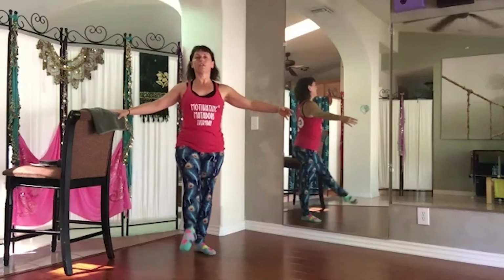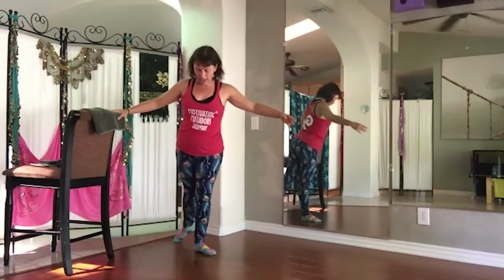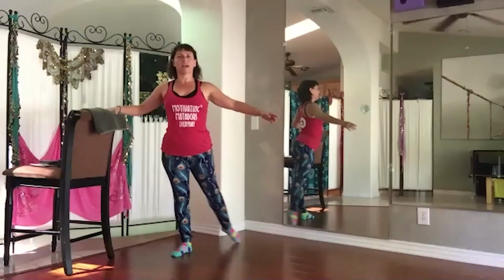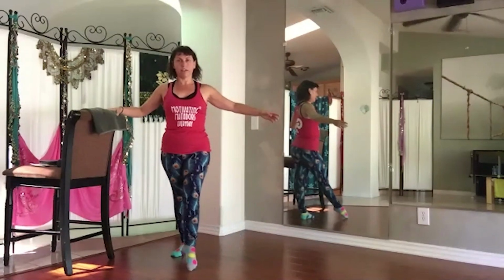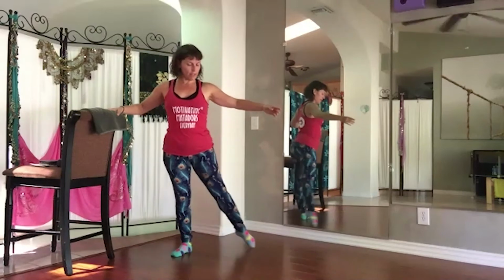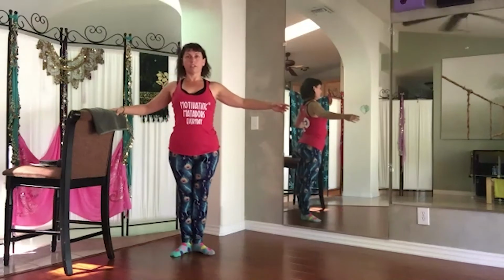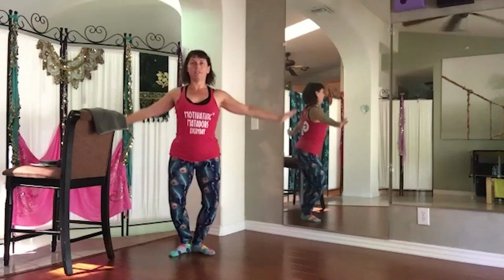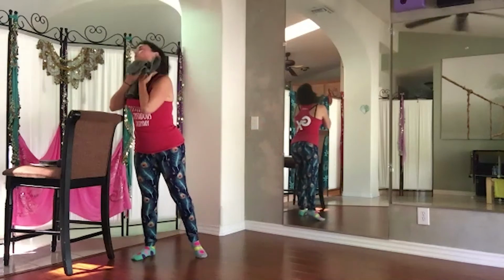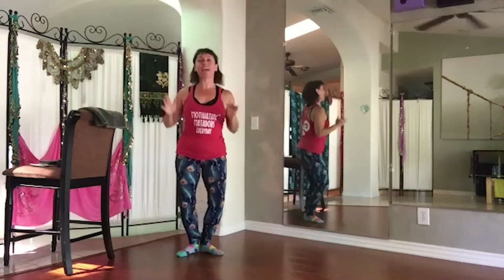Just off the floor if you wish. Carry side, around to the back, and close. Wonderful. Back, side, front, close. Back, side, front, close. And finish. Okay. Kind of messed that up, but it happens.